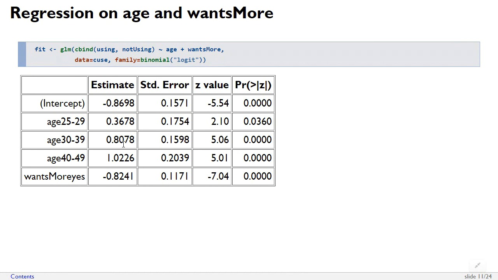Wait, so I thought the estimates were like absolute. They're not. Are these relative to each other? Are we saying these values are relative to the reference group even at this stage before they're transformed?